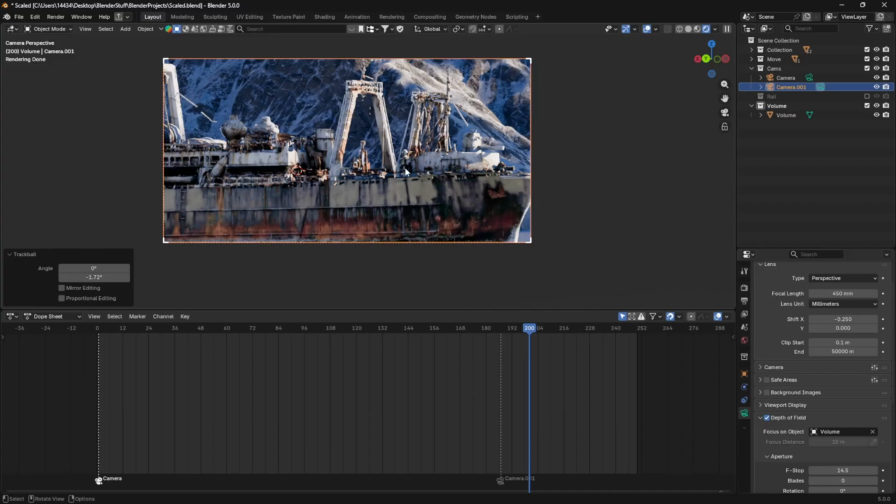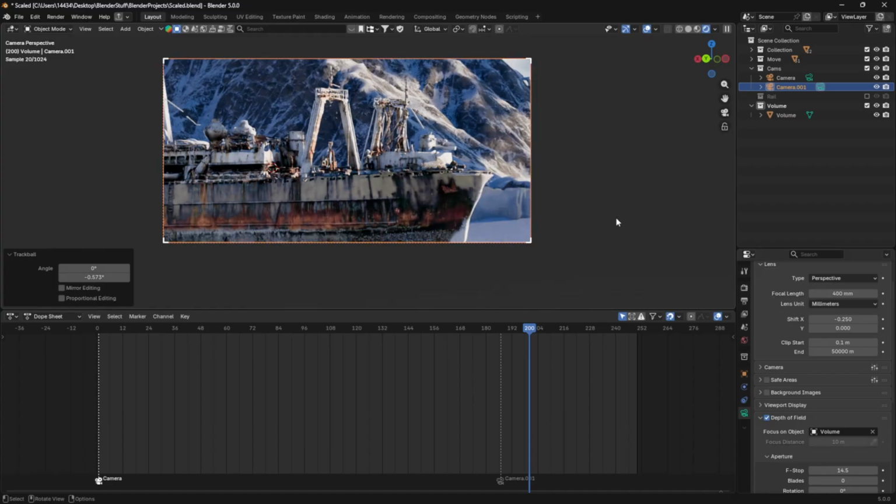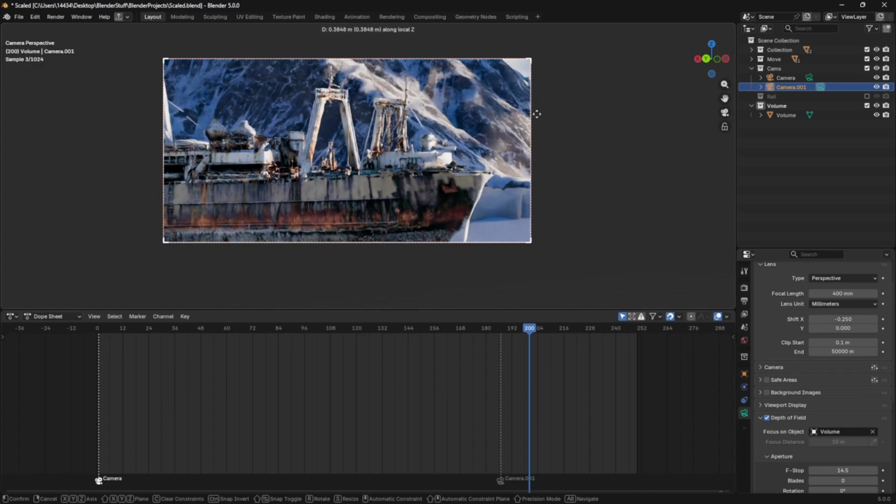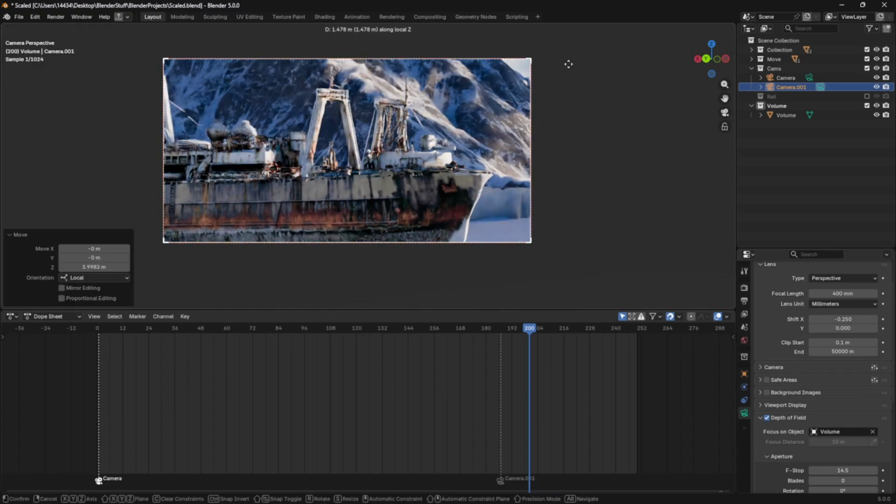Now, another trick that works really well and is so simple is keeping your very large object partially out of frame. A lot of times in 3D, we generally tend to spend a lot of time working on an object. So when it comes to rendering, we want to show the entire thing in all of its glory. This kind of goes against making a large object look large, because if everything's in camera, you just get the sense that it's a lot smaller than it is.